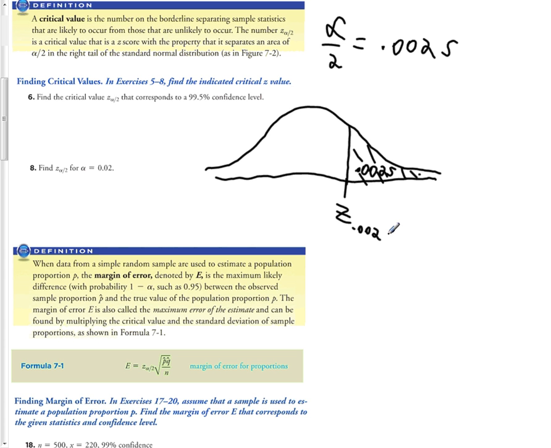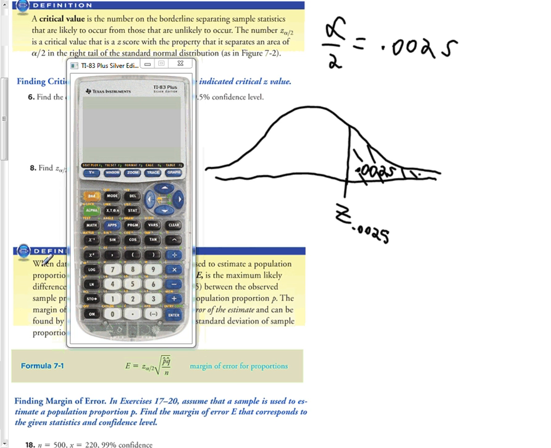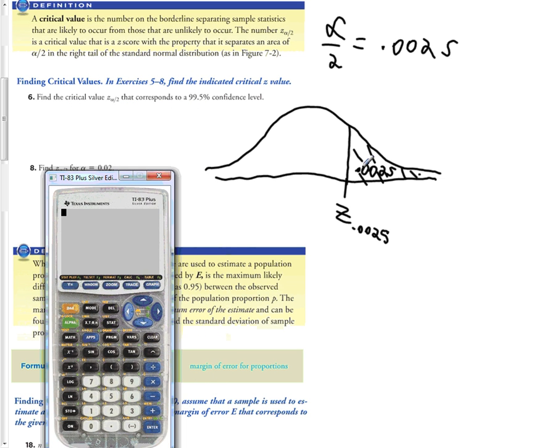There are a couple of ways that we can actually do this, all right? One of the ways is to use table A2. The other way is to use the TI-83 or 84 calculator. So let's go ahead and pull that up. In order to find that z-score, we're going to go into the TI-83. We're looking for a z-score given an area. If you remember, for the inverse norm function, we're going to press second, go to distributions, and use number 3, which is the inverse norm.